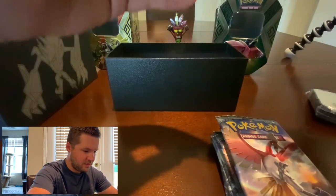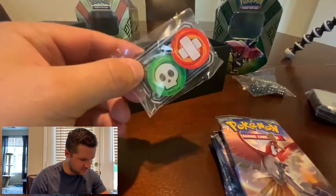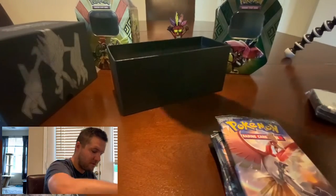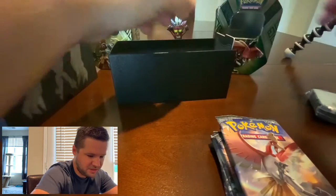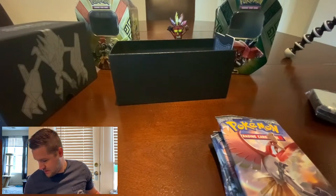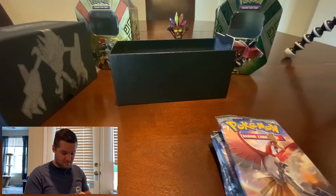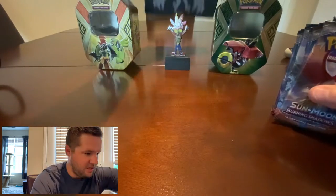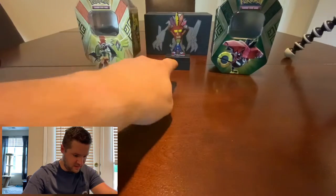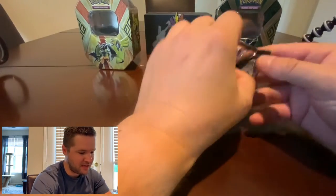Look at these cool little dice — they've got little symbols on them, pretty fancy. And I got a Band-Aid and a skull acrylic marker, and the GX marker which appears to be magnetic or something. We'll throw those back in the box. I'm going to open up the sleeves first, because in case we get anything fancy I'll have them at my disposal. Without further ado, let's get it started. First pack — Sun and Moon Burning Shadows. I've been looking forward to this for a while.